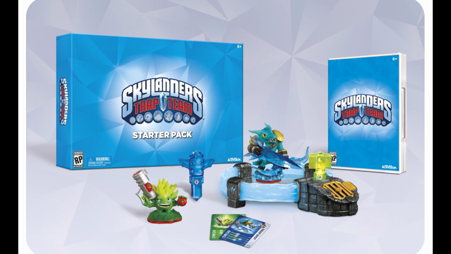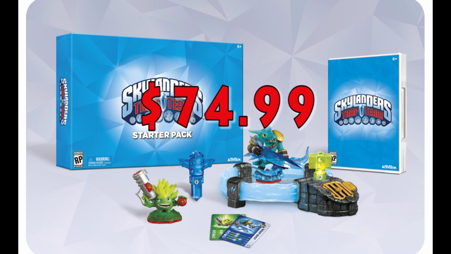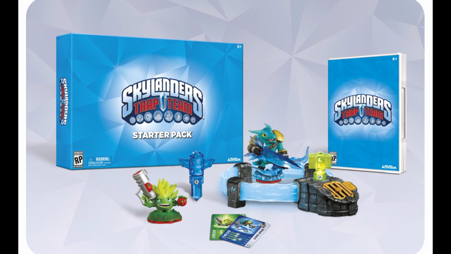The picture that you see right here is the Skylanders Trap Team Starter Pack. It's going to retail for $74.99, and you have to buy it to play the game. They've got a brand new portal. Toys for Bob is back at the helm directing this whole project, and I'm really excited about that.